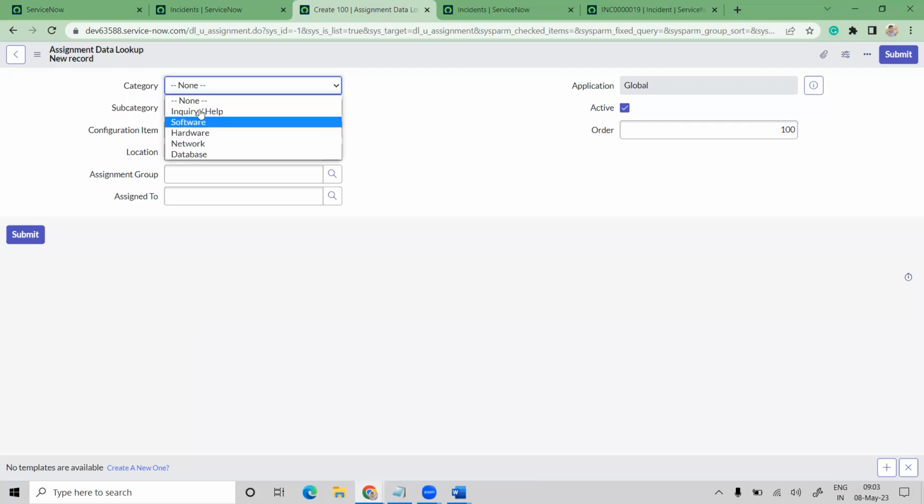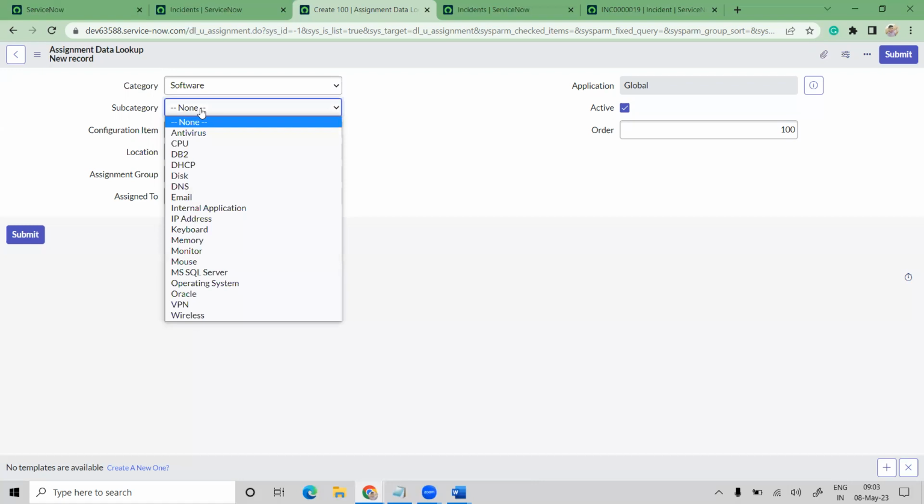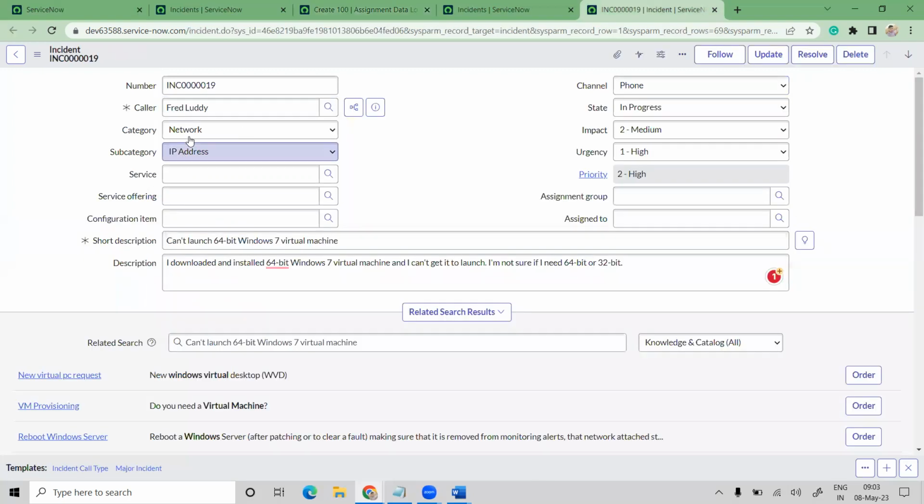Let's say category is software, the condition, and here I have a multiple choice list. The rest of the things might be from different tables, so we just need to check which values are available for this specific incident table. For software, we have email and operating system.